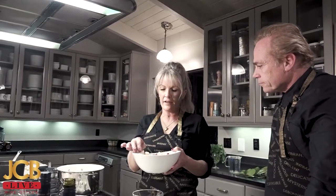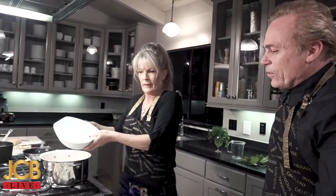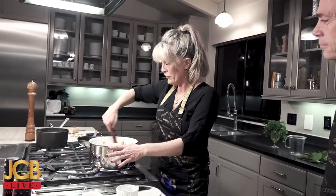I diced up red potatoes — red potatoes have a great flavor — cut them pretty small, about a half inch, so they cook a lot faster. We're going to put the potatoes in. You're going to turn the fire up to high and get not just a slow rolling boil but a nice boil. Once it boils, turn it down to simmer — still boiling but only on simmer — until the potatoes are cooked, about 20 minutes.